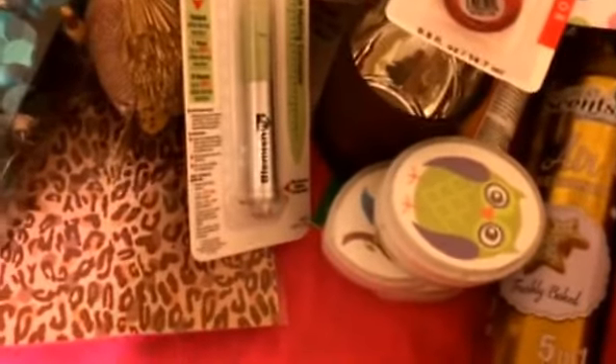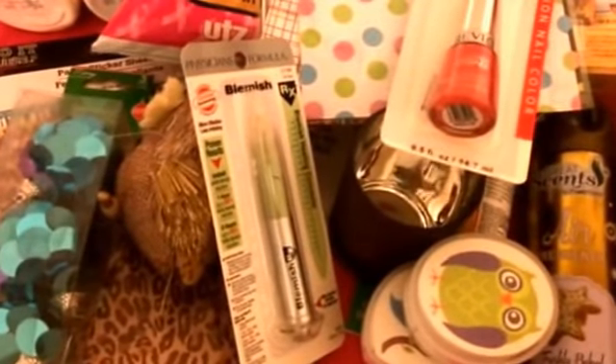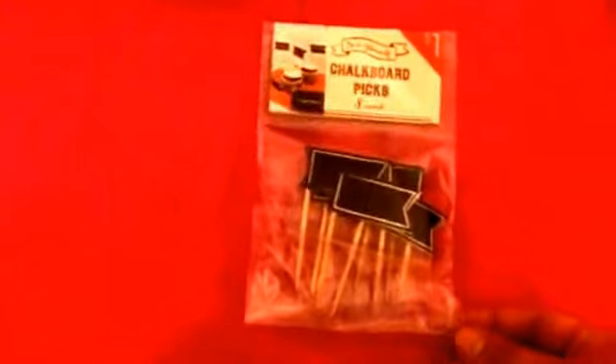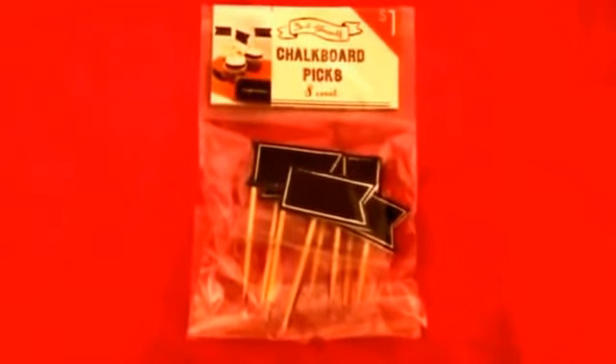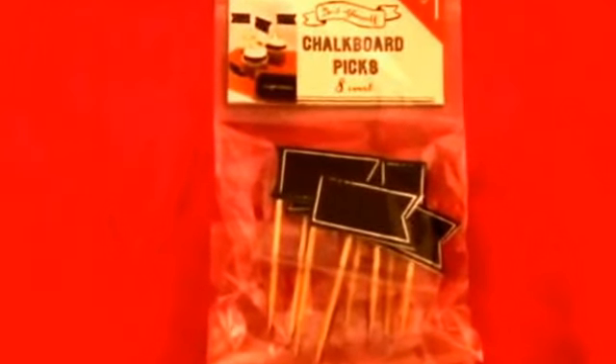That was all I got at Dollar Tree — some interesting new finds. Now for my quick Target haul. I only picked up a couple of items. From the dollar section, I picked up this roll of craft paper gift wrap. I thought this was really, really pretty — I love the craft paper gift wrap and I love this teal color with a kind of scallop-like print. It would be great for wrapping presents and friend mail. I also found this pack of chalkboard picks — I was trying to look for the pins and tags but couldn't find those.